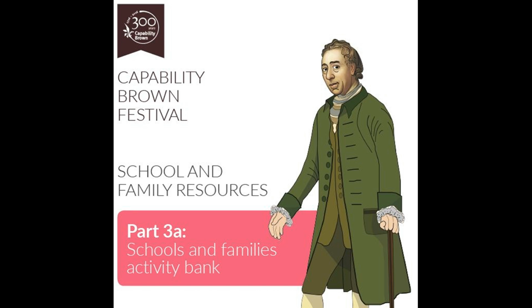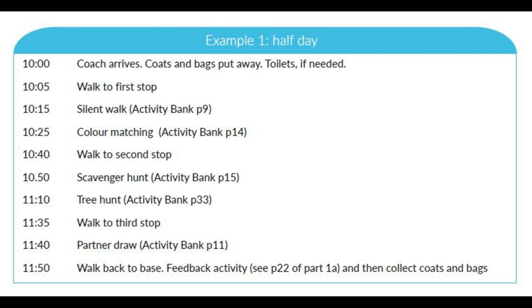When you come to plan and pick things from the activity bank, it's very much meant to be a pick and mix approach rather than set lessons or set sessions. It's the things that appeal to you, that meet your site's needs and play on your site's strengths. That said, on pages 16 and 17 of part 1, there are some example possible itineraries. These might help you, or you might want to throw them away and put together your own. They're just there to give you a bit of an idea. So please be creative, please make it work for you. That's the whole point of this resource.